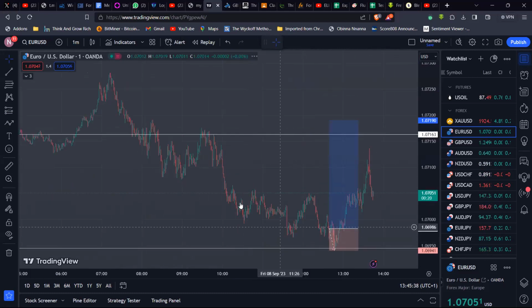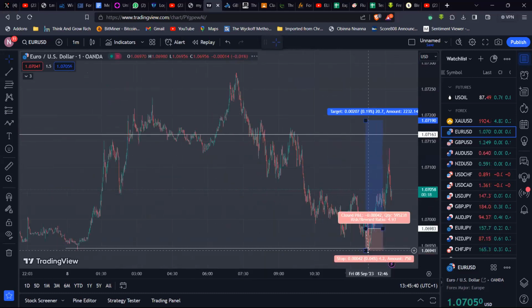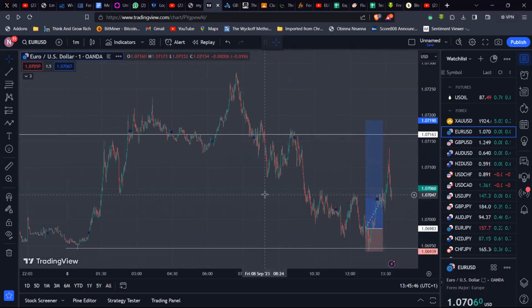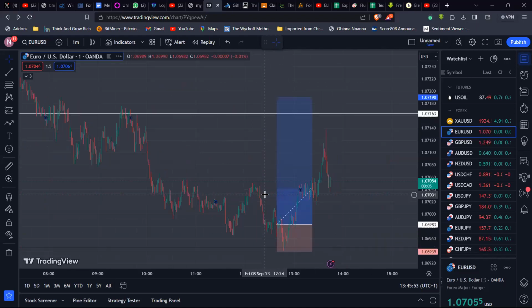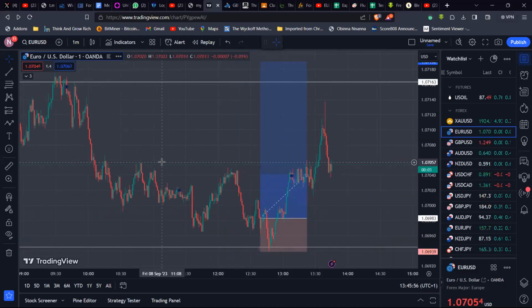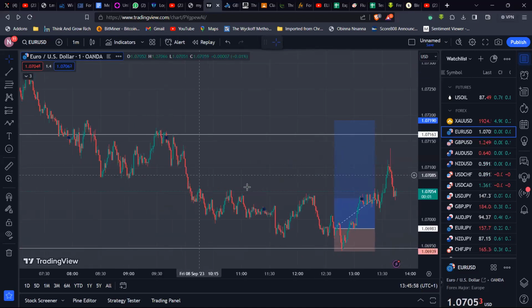So remember that I said, if price really wants to go up, then I don't want to see price come down below here, right? So you can see that I'm factoring in the higher time frame to the lower time frame, even though I'm getting entries on the lower time frame. And then if you're looking for Wyckoff here, you can probably still see something like that. Now, I don't see any clear Wyckoff here.